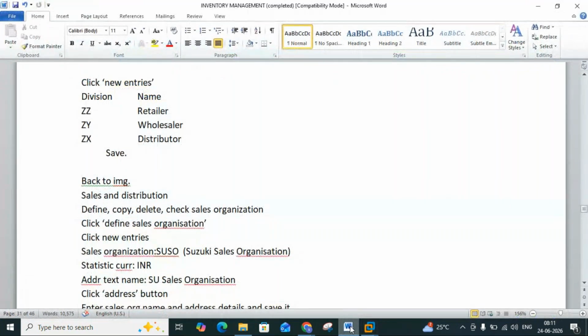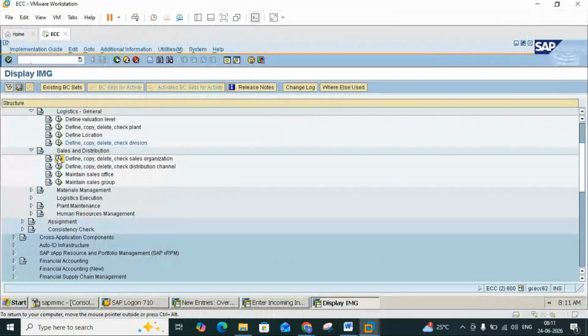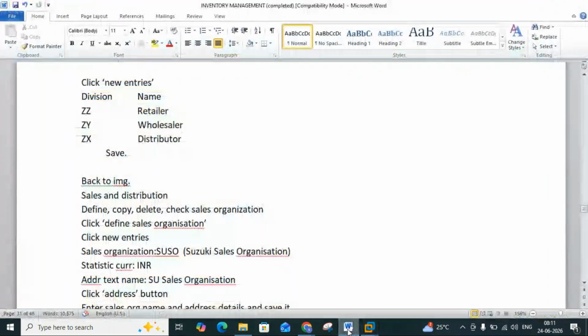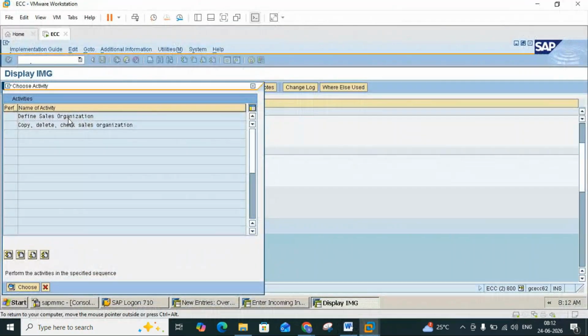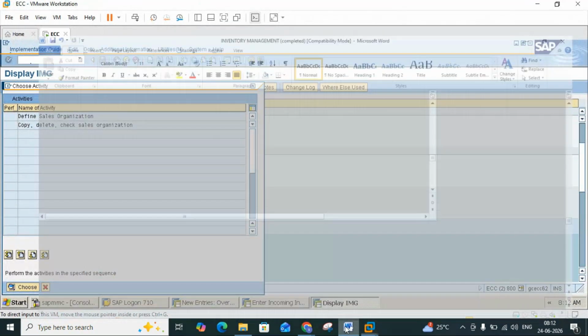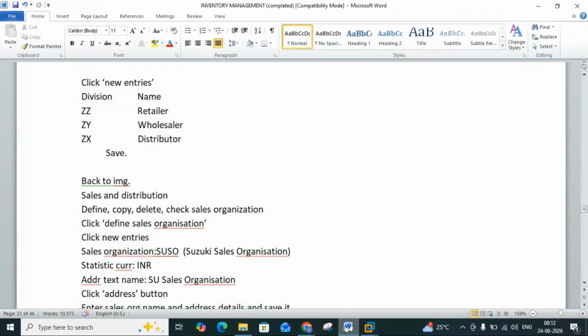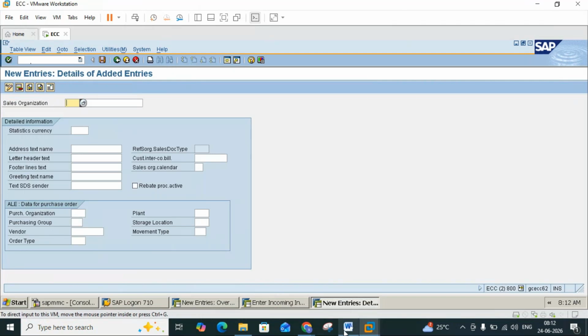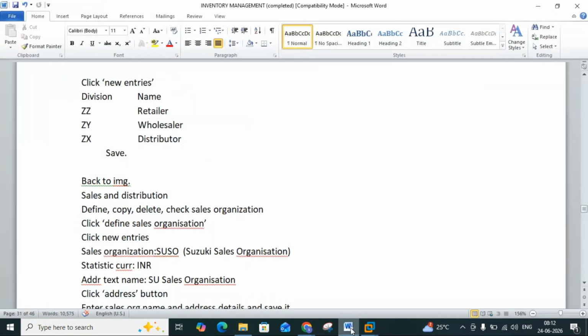Define, copy, delete, check sales organization. Define sales organization, new entries. Let's say we give the sales organization.